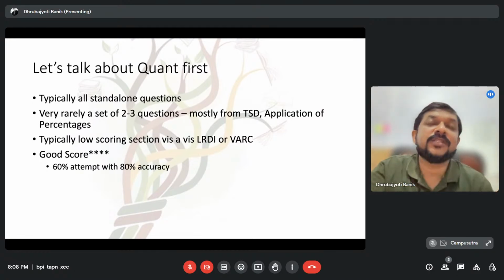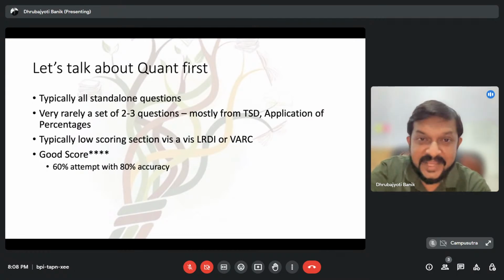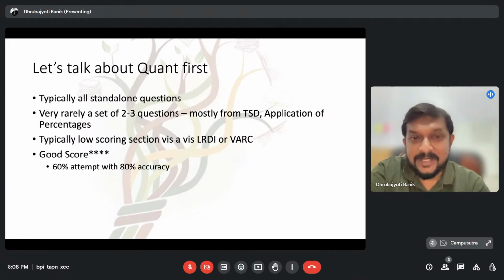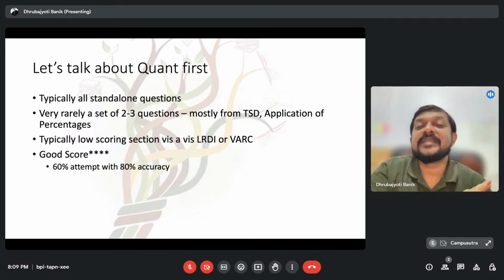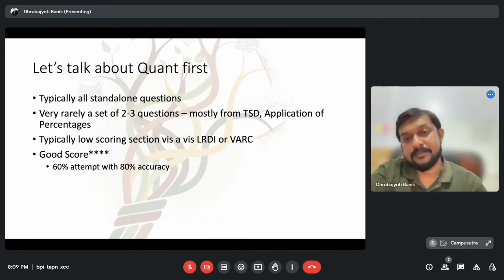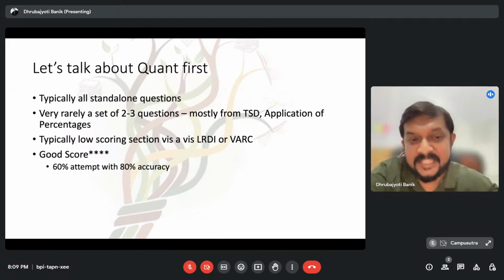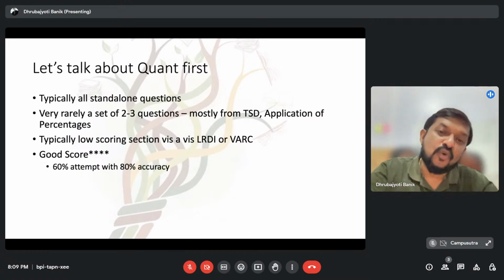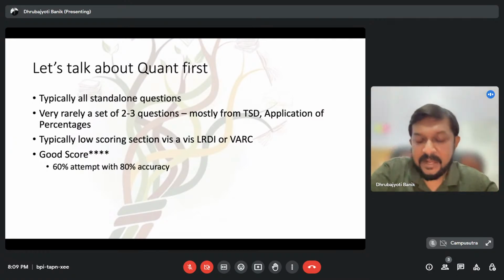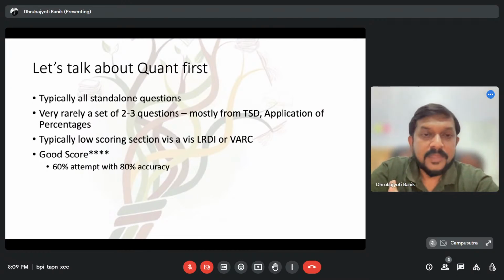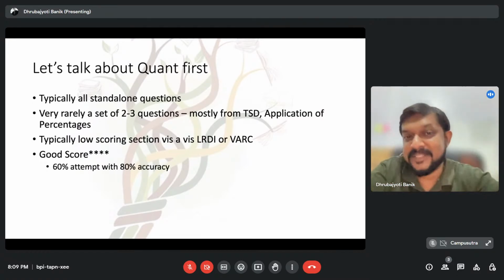So you'll have to understand that if you are scoring less in this, if there are 24 questions in the English section and you are able to do 20, on the other hand, if there are 24 or 22 questions in the quant section, you're able to do only 10 to 12, that is not necessarily a bad attempt. Because what you need to understand is, if everybody is scoring less, then a less score itself gives you higher percentile, and what ultimately matters is percentile. The absolute score does not matter. What ultimately matters is the rank and the percentile.